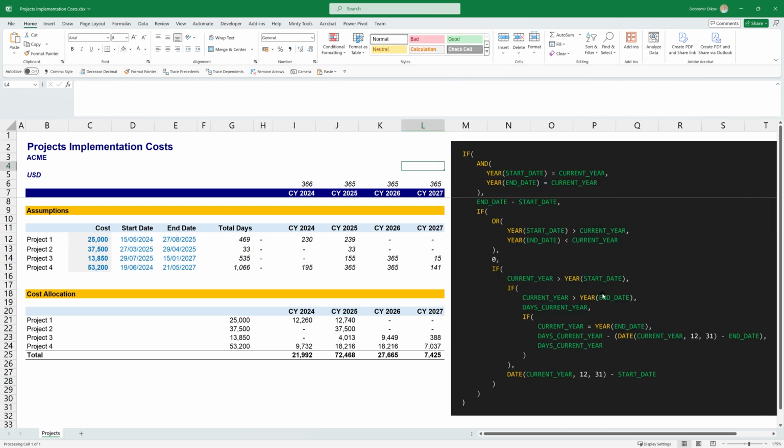I've updated the formula reference here on the side. So essentially everything that we were doing was from here all the way through here. And what we're doing now is first checking if both dates are within the current year. We're just taking the difference between the end date and the start date, and then we're doing all those nested IFs down here.